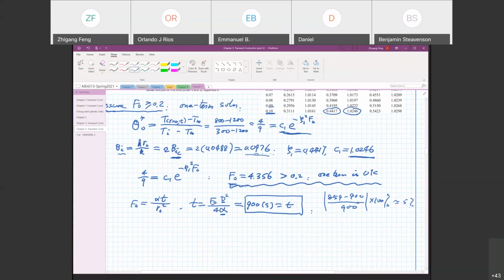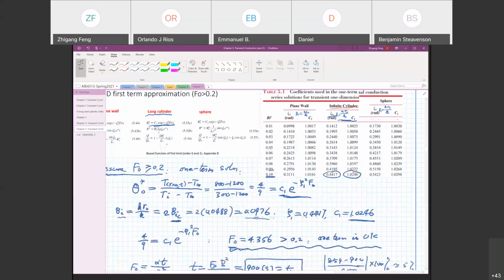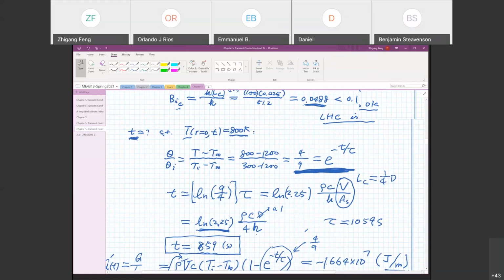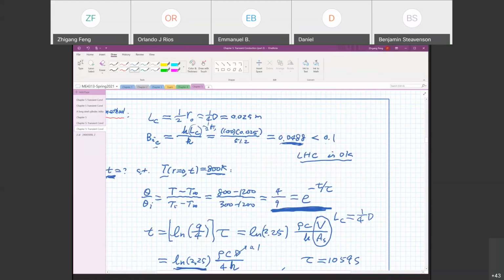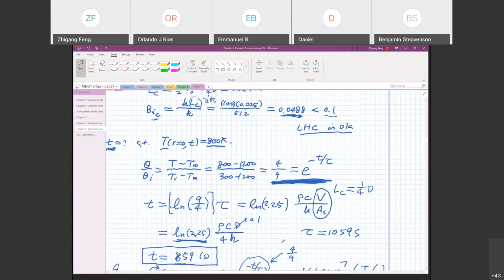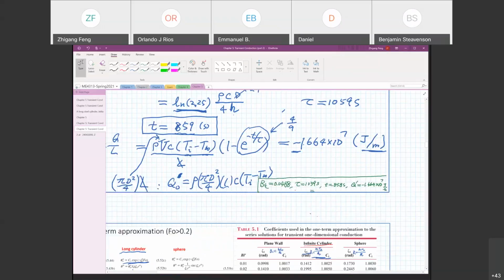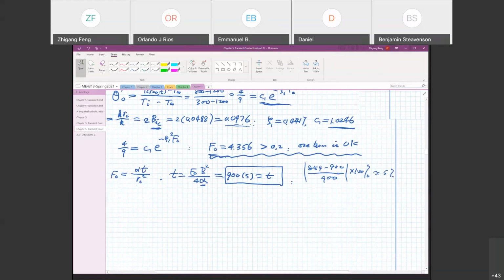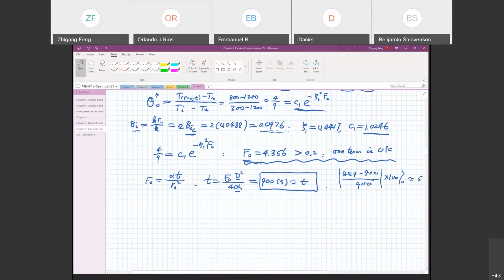Which is what we expected, because the Biot number based on the characteristic length is about 0.05. Okay, so when you get a Biot number based on characteristic length equal to 0.1, we expect to have 10% difference. For 0.05, yes, the difference is expected to be around 5%. And I will trust the exact solution more. So that's a solution using the exact solution method.